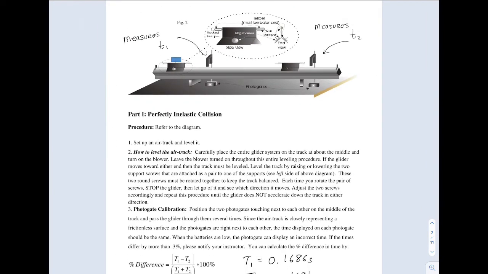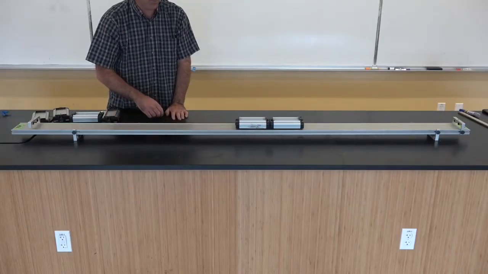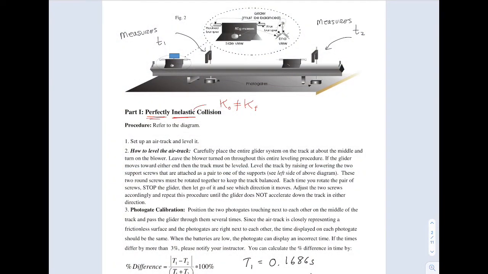For the first part of the lab you're going to do an inelastic collision. Remember from our current chapter, a collision is inelastic if the kinetic energy is not conserved — so the definition is K initial is not equal to K final. The way you're going to make an inelastic collision is these two gliders are going to stick together, which is called a perfectly inelastic collision — some books say completely inelastic.